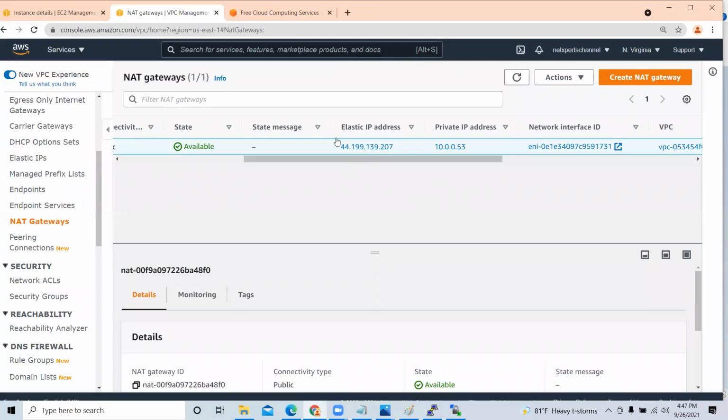This is the NAT gateway IP address. One is connected to outside, one is connected to the inside private IP. Our private instance is connected with this IP address and goes outside.